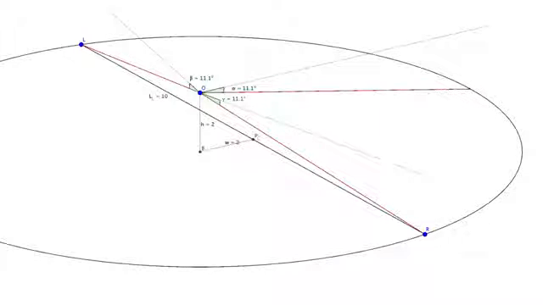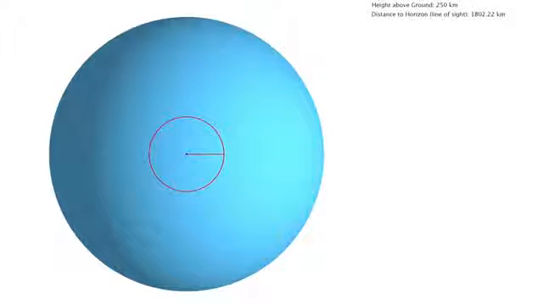Basic geometry tells us that things work exactly the same if we simply scale up the entire thing, so that we are no longer 2 meters high, but, say, 250,000 meters, and the circle has a radius of 1,800 kilometers instead of 10 meters. These figures correspond to a low Earth orbit, somewhat below the ISS.